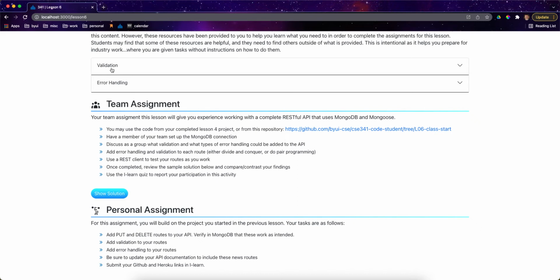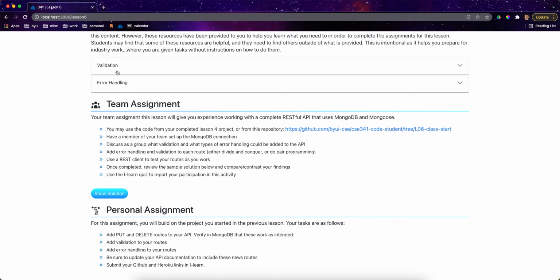These are two really important things that will apply to any application you ever make. Error handling is the idea of properly handling situations that are sometimes out of your control. So for example, if I try to connect to a database and the network's down, I'm going to get some type of an error back. I might not necessarily want my entire application to break. I might want to handle that error in a better way. Okay, so error handling, anytime I make a request to a database and it fails, if I try to log in and it says invalid password, okay, all these things are things that we need to handle properly in our applications. And so every app that you ever make, you need error handling in there, okay?